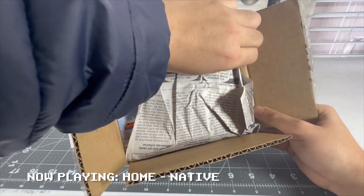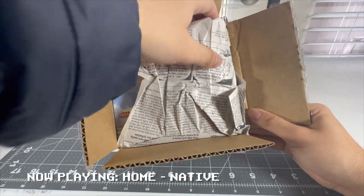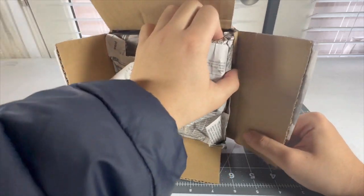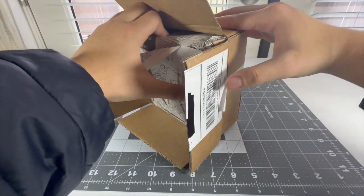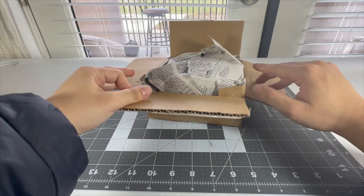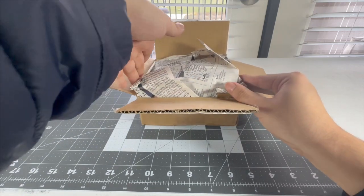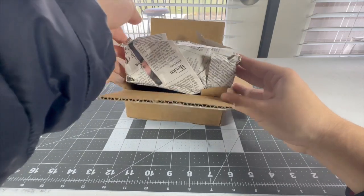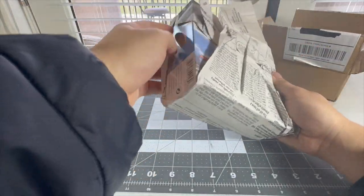You probably already saw the thumbnail, so you probably know what it is, but for those who wanna stick around, I'm trying my best to get this model out because it's a very exciting model for my collection overall. Come on, I know this is gonna take a while. Already at around 2 minutes of this video. Alright, and we got her out, so let's take out the newspaper.